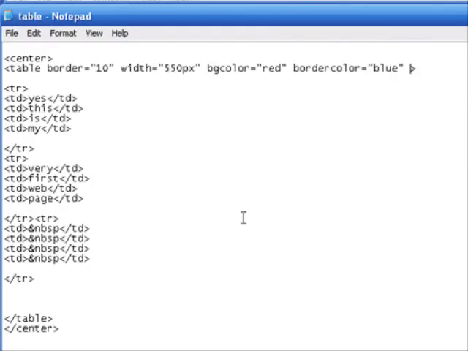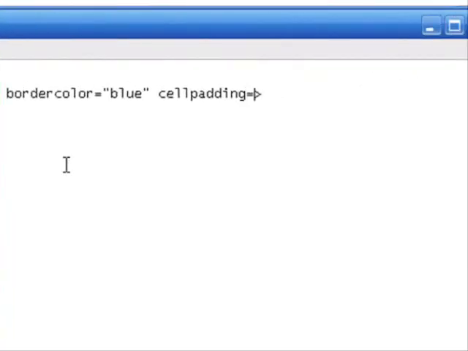So let's go ahead and get on back here and make some definitions. And we want the cell padding equal double quotes. We'll make it noticeable at 10. And most of the time you really don't want to go more than about 4 or 5, just to let you know. I'm just doing this for the example's sake. And then space, cell spacing, let's spell it right, otherwise it may not work properly. And we want to throw in the equal sign, double quote, backspace, and again we're going to go with 10.